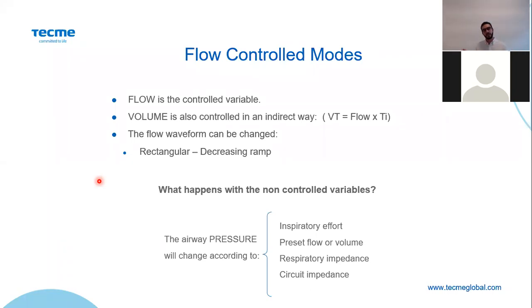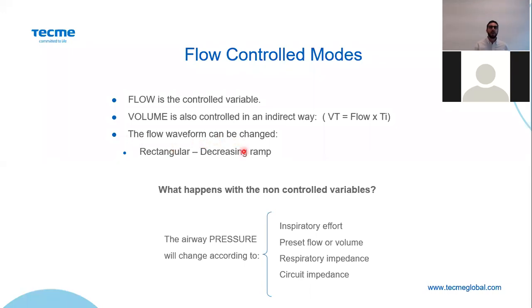Then we have the flow or volume control modes. In these modes, the flow is the control variable. However, in flow modes, volume is also controlled in an indirect way, because the tidal volume is flow times inspiratory time. So if you are controlling the flow and the inspiratory time, you are also controlling the tidal volume.